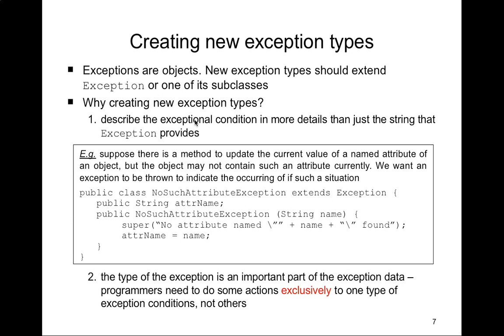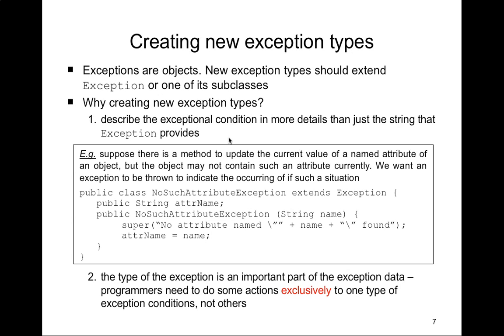Why create new exception types? Why are you going to do this? You're thinking, I'm never going to do this, I never have to do this. As soon as you start opening and closing files, you're going to want to do this. Otherwise, you have no way of controlling what's going on with your program. Your program becomes unreliable.